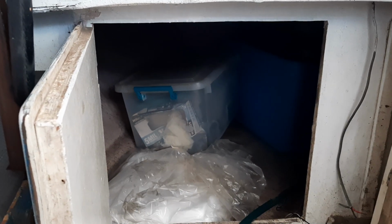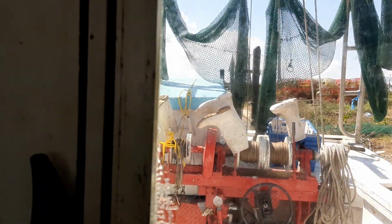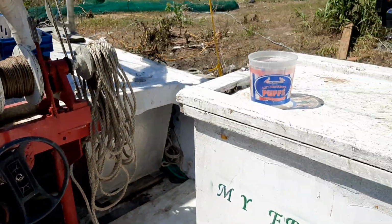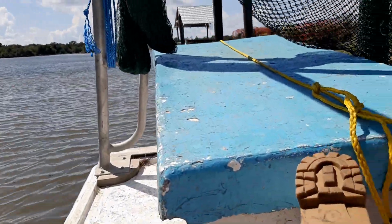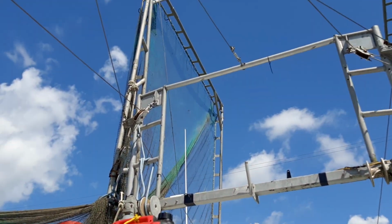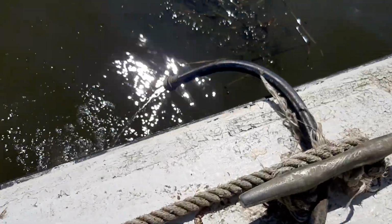Well, first impressions of everything. She's a working boat. We wing net right now. Drag. Trawl. Push these frames, anything we can do to catch some shrimp. But this is a little boat. A little boat, the Fresh Start. Fresh Start's the name. Yeah. She's pumping.